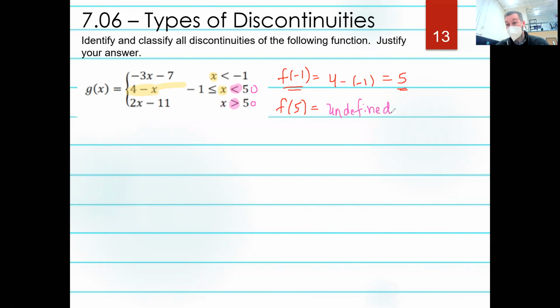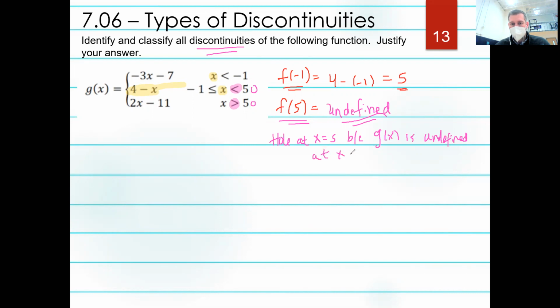Now this is actually beautiful for us, because we're identifying and classifying all discontinuities of that function. This tells me we have a discontinuity right here. So what kind of discontinuity would result in an undefined value? Well, that would be a hole. So we know a removable discontinuity, or a hole, exists at x equals 5. I'm going to abbreviate here because I'm writing on my mouse pad, because g of x is undefined. I'm just realizing I had a typo there.